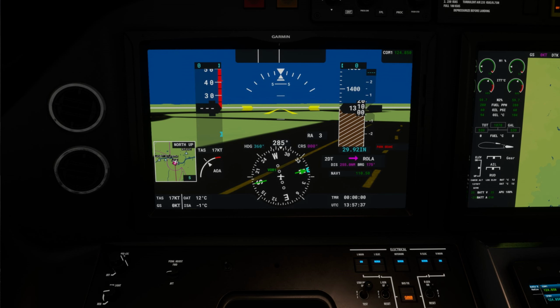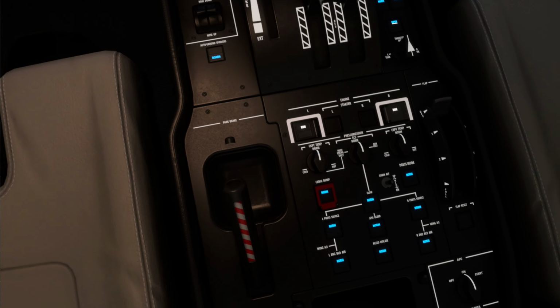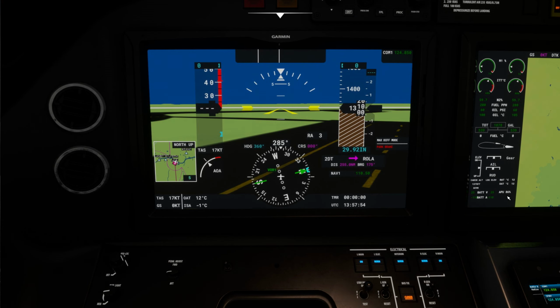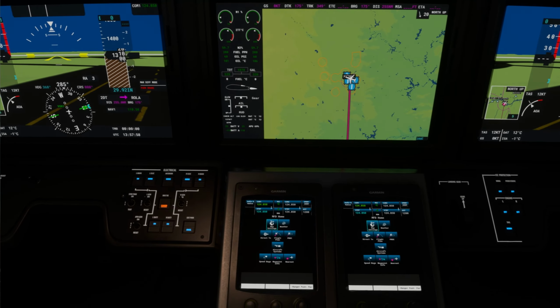Let's see. APU generator can come off now because we're actually on engine power. There we go. That is off finally. APU generator off. APU bleed off, which is over here. And APU can go off, and that should wind down over here to 0, and it is. Icing as needed. Yeah, I don't know. We're in Texas.